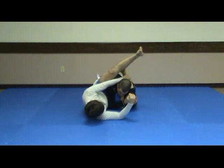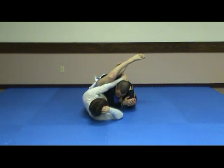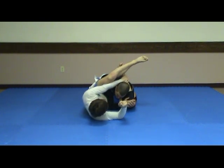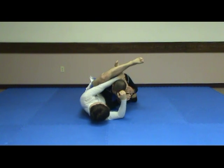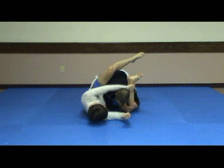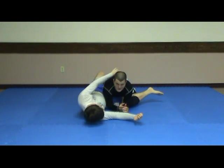Go ahead and triangle me — it's very, very difficult for your opponent to get any kind of triangle whatsoever. There's not a big grandiose escape here, but he's basically going to burn his legs out. Eventually he'll give up on it. If he doesn't, you can just keep driving through it until you eventually break the triangle open.